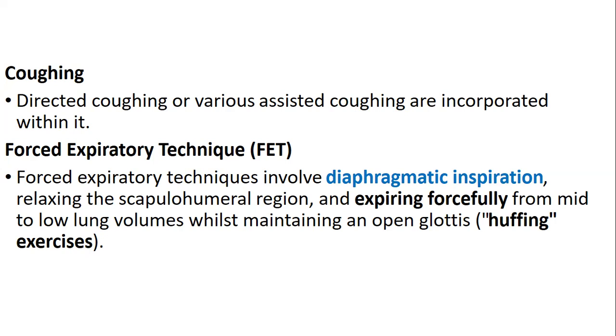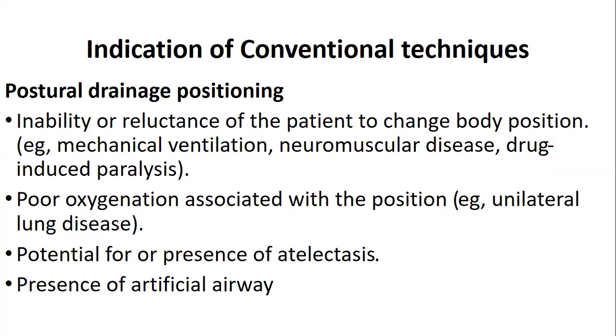We have the coughing, which we've already discussed, and forced expiratory techniques, which involve diaphragmatic inspiration, relaxing of the scapulohumeral region, and expiring forcibly from the low lying volumes whilst maintaining an open glottis, what we discussed in huffing and in facilitation of coughing. That is what is encompassed in forced expiratory techniques.